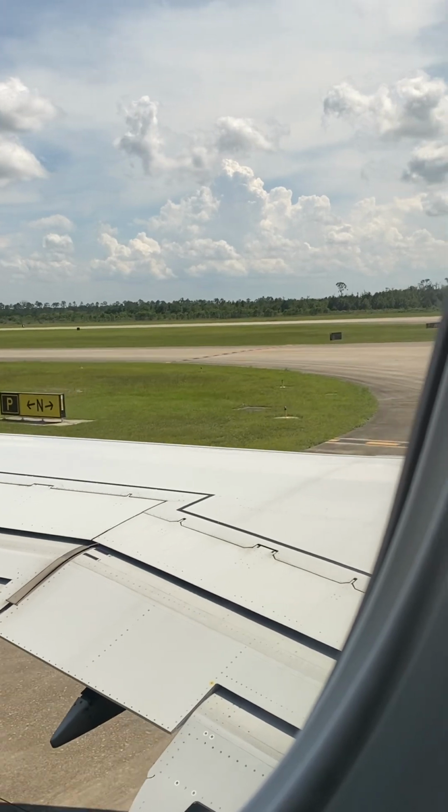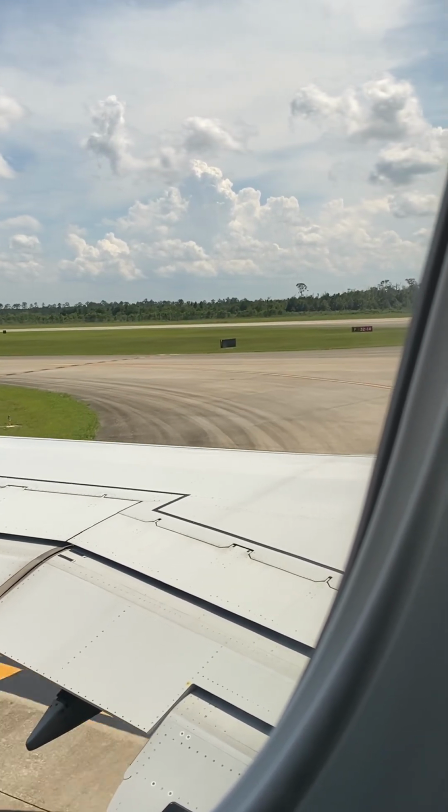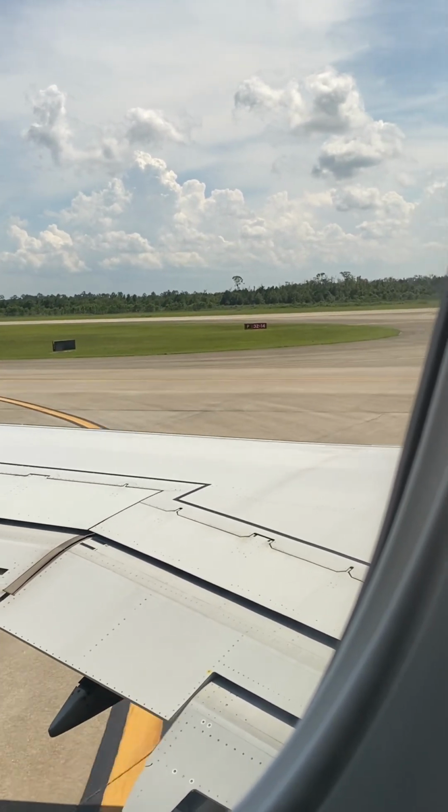We will be dimming the cabin lights for takeoff. Individual reading light controls are overhead.